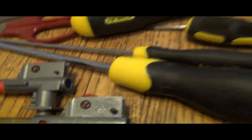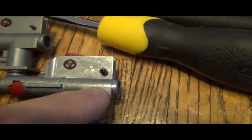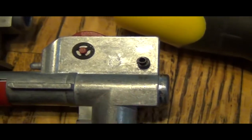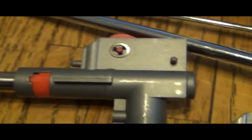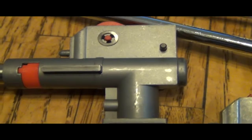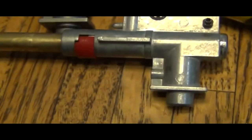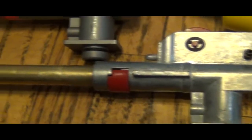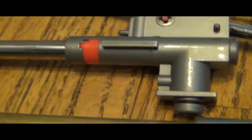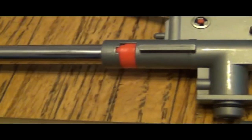Let's compare a little bit more here. This has definitely been filed down and sanded to become a little bit more centered into the gearbox. This one, you can see it's already like that. It has an O-ring on the magazine feed. This one does not, although that shouldn't really matter. It just shows Prometheus is trying to accommodate for everything. Basically, people will call that a gimmick.